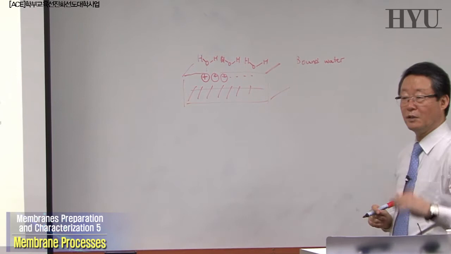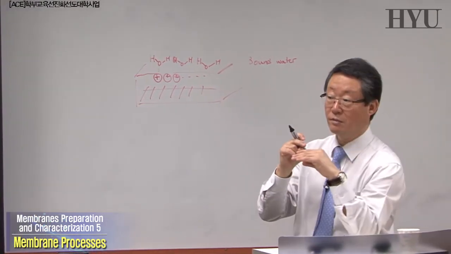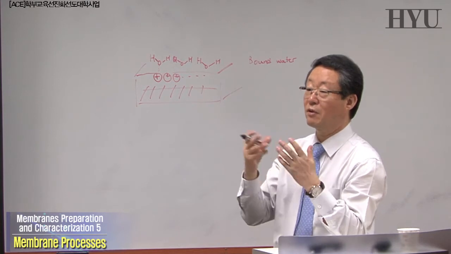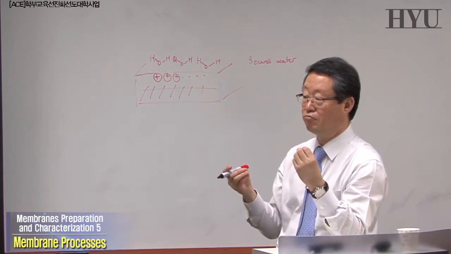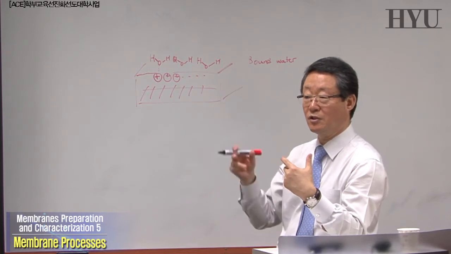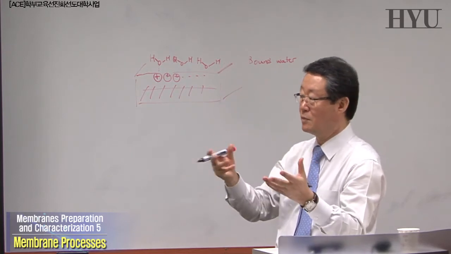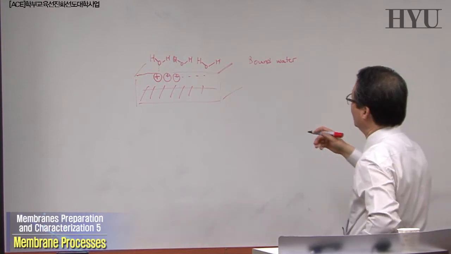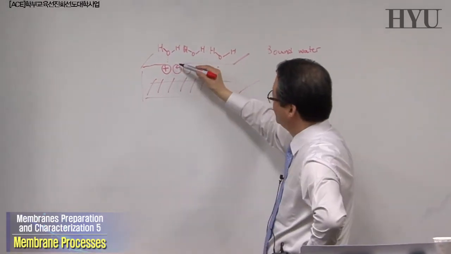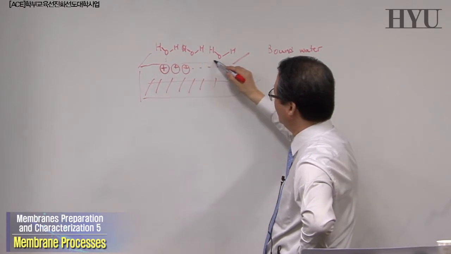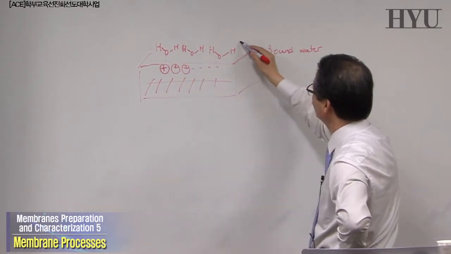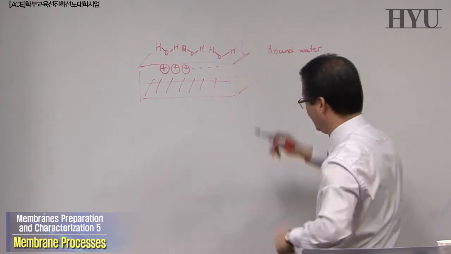Okay. There might be some layers. There's some number of layers, which could be several layers, maybe 2 layers or 3 layers. Several means not just a definite number, but some number of water layers bound between the surface of the membrane, and that is the bound water. So we have a number of bound water.